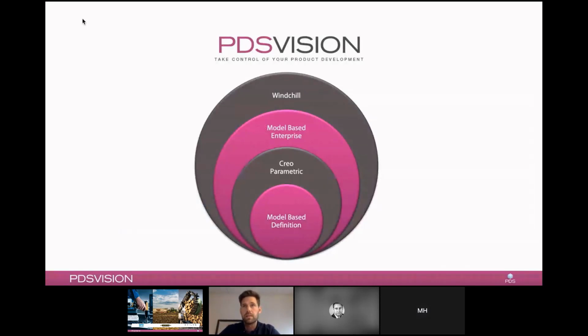What I want to say with this picture is that the model-based definition is contained inside Creo. That means that we can generate the information needed within Creo Parametric. We define all the PMI, or product manufacturing information, directly on the model by using combined states, and Creo Parametric is managing all of that, more or less. You can run an MBD by only using Creo Parametric, but the next step is to manage that data, and that is done within Windchill. When you have Windchill in place, we can also leverage the information that we have generated in Creo Parametric and use it in a model-based enterprise.